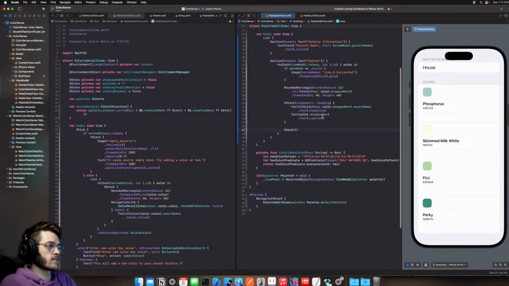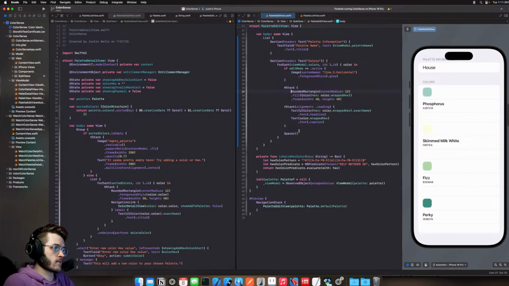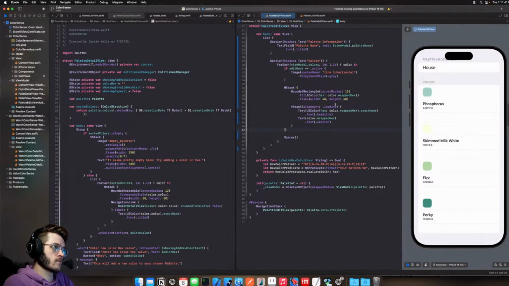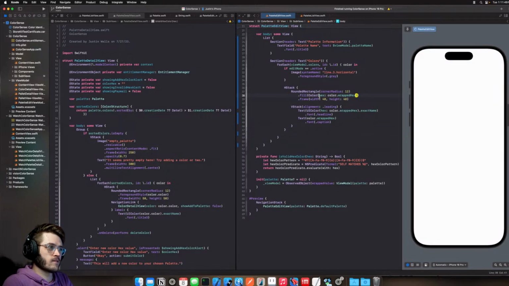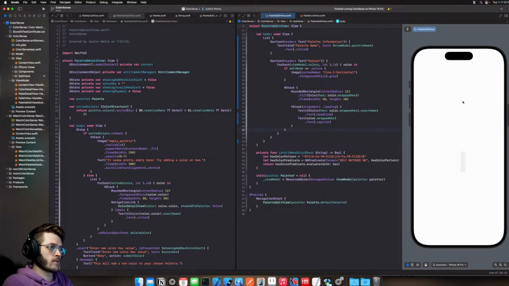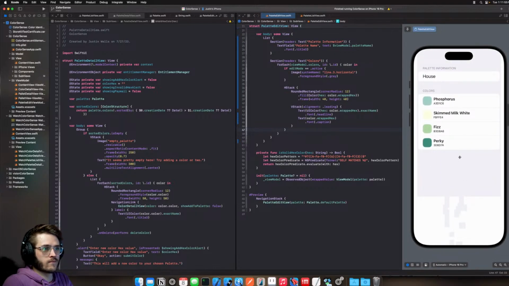Do we want this really to be... What if we did something like an H stack surrounding this? I kind of like that better because you can actually see it properly. I don't know how I feel about the spacer. Where did it all go? Hello? There we go. I think that's looking a little bit better.